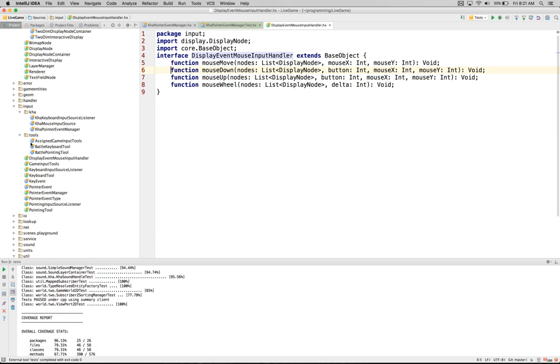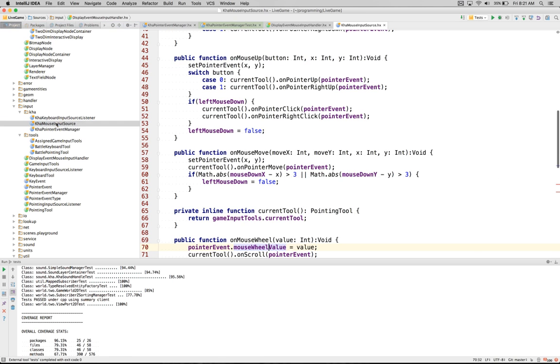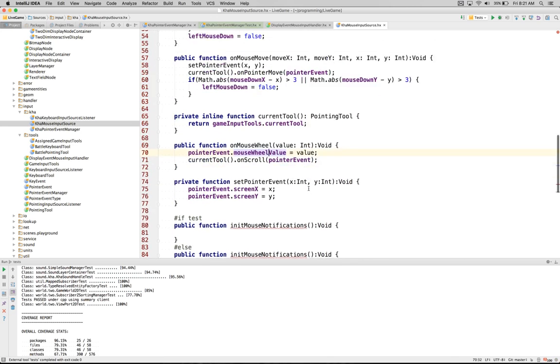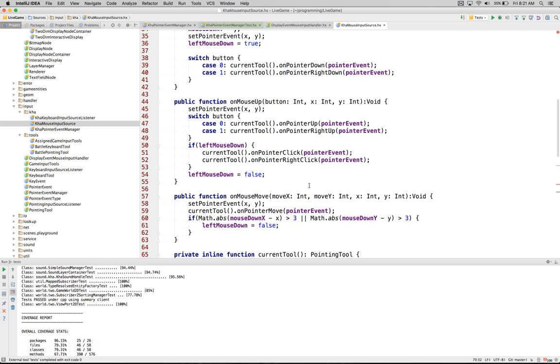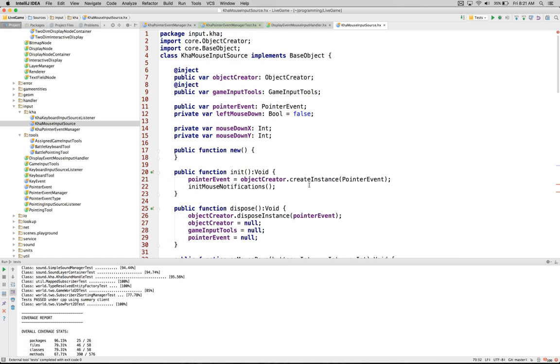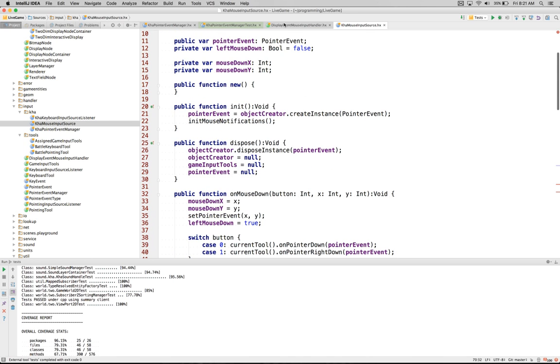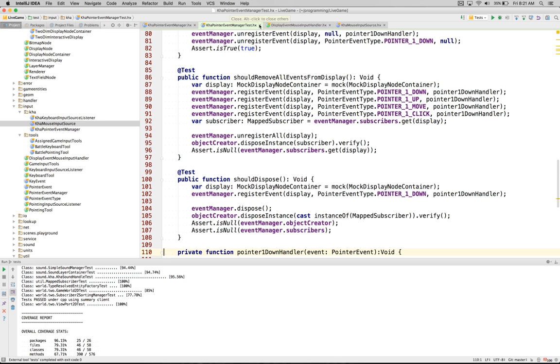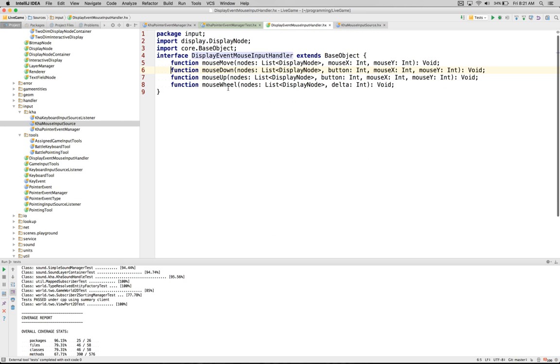So once it gets here, this is their input. Now we need to basically do what we're doing with our mouse input source. We do basically this, and then pass this off to our tool if we need to. We're not passing it to, I'm sorry, we're going to just execute the event. So what we need to do, this is the point where this and the event registry, the event manager, kind of interact with each other.